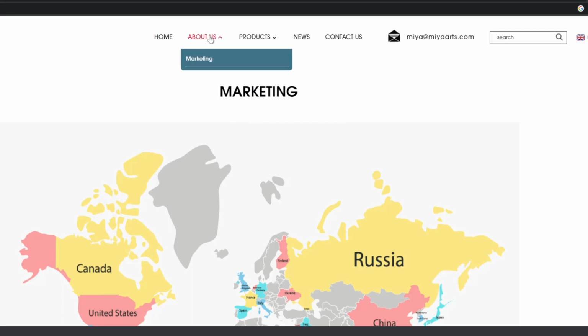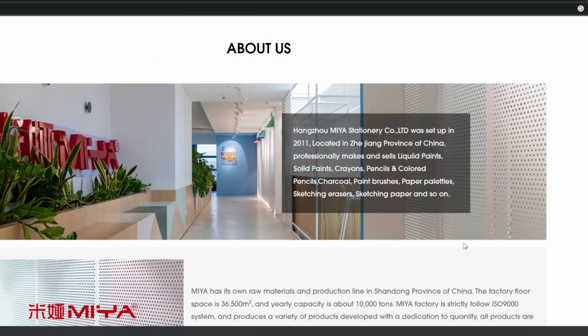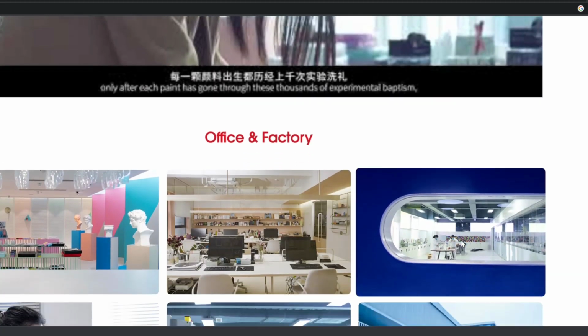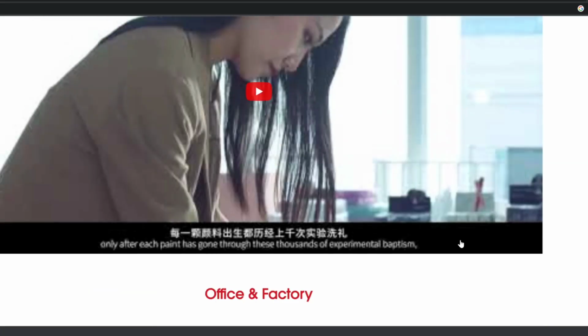So this is their distribution map or their marketing map. It doesn't really provide any information. It's just kind of a graphic, like they don't even have a key for what their colors mean. And then here is a little background about the Himi Miya company. It is a Chinese company, and that's why most of the places we can get it are like AliExpress or now Amazon. There's increasingly more companies that are starting to do business in the US using Amazon, and that can be a good way to get a hold of art supplies you never would have tried before.